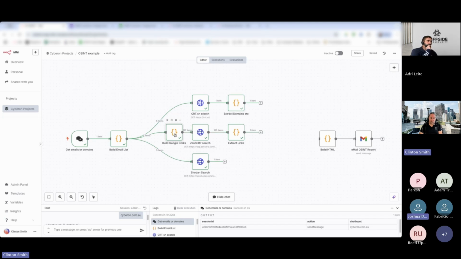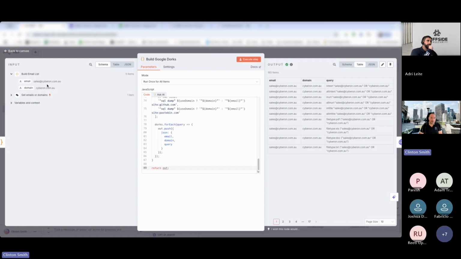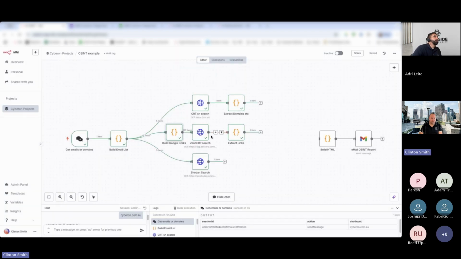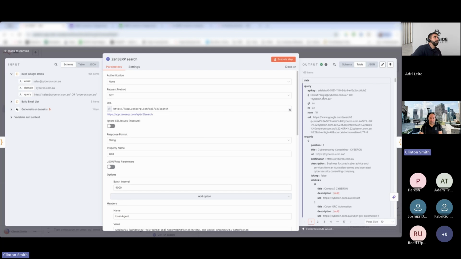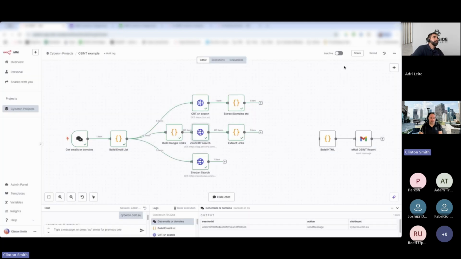So I want to show you the next one. We've built up these. This is the query that came in. You saw before that all I put in was cyberon.com.au, or was it sales@cyberon.com.au? One or the other. It's pulled out a whole series of different queries, different Google-dorks, as they're referred to. These have then gone through the search engine, and the search engine has then pulled out all of the content.